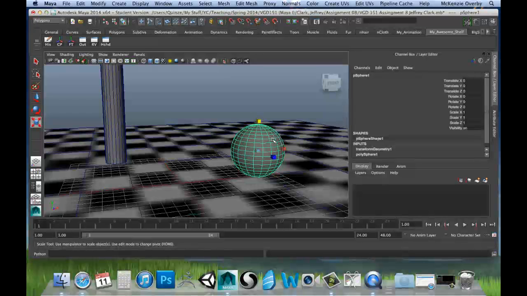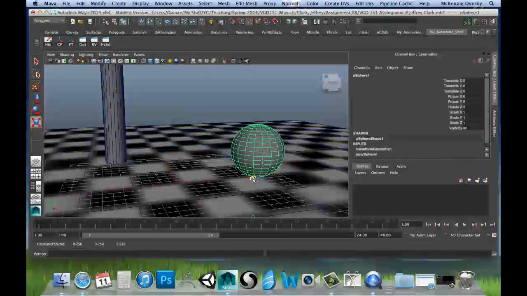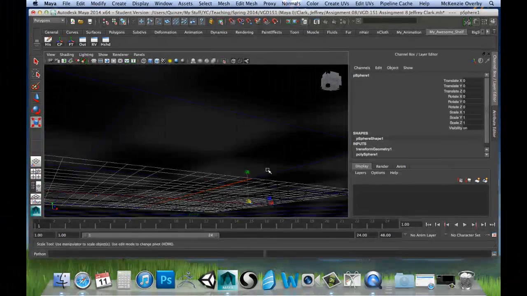The way we can do that is just with our scale tool on. Just hold down the D key, D as in dog, and also at the same time hold down the V key, as in vertex, that's what that stands for. You can then click and drag this little yellow center icon, and it will automatically snap to any nearby vertices. So I'm going to click and drag this towards the bottom.